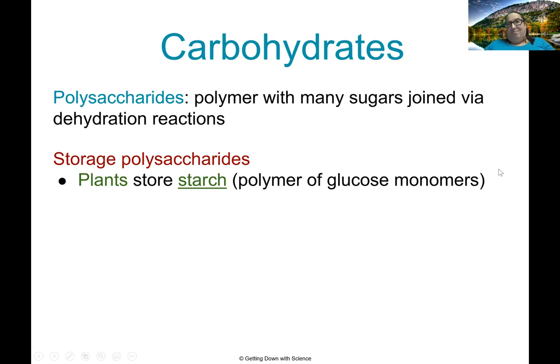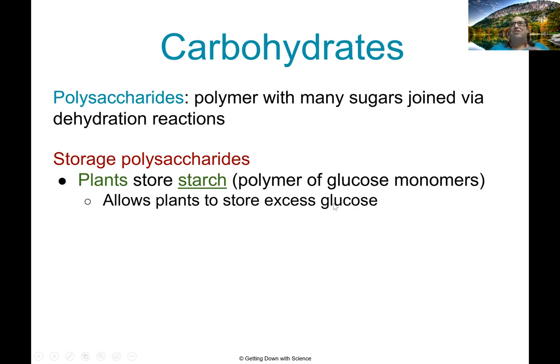If you eat a potato, that's one of the key storage areas in a plant for this starch. Hence, potatoes are really starchy. This is a way that plants can store the excess glucose they make through photosynthesis for later use. Remember, plants make things for themselves. They don't make them for us. They make glucose and starches and things for themselves. We just utilize them, as do other animals.